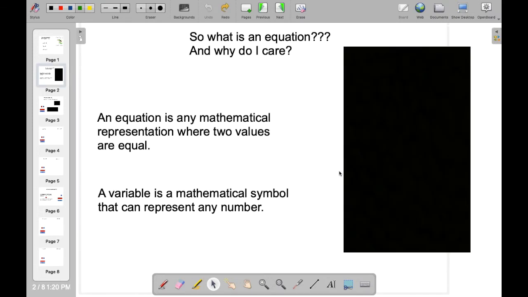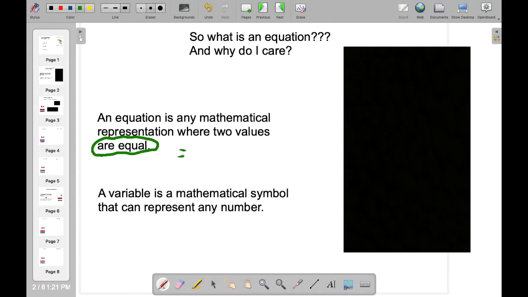Let's get started. For those of you who have been in my class for a while, you know that I care really deeply about making sure that the math we're learning in class is math that you can actually use in the real world. And equations are something that you already do each and every day, but you don't realize it. So the questions are, what is an equation and why do I care? Well, an equation is just any mathematical representation where two values are equal, okay? And the most important part here is the equals. So in order for you to have an equation, you need an equal sign. If you don't have an equal sign, you're doing what we call an expression. And many times people treat those as if they're the same, but for our problems, you need an equal sign in order to solve it.